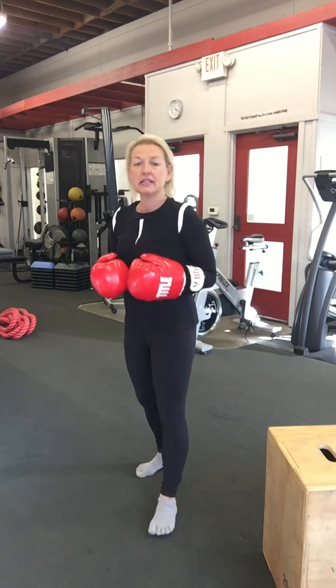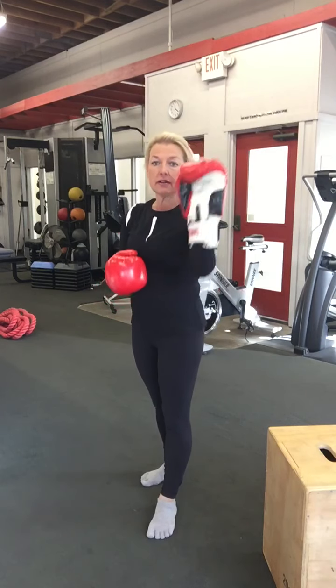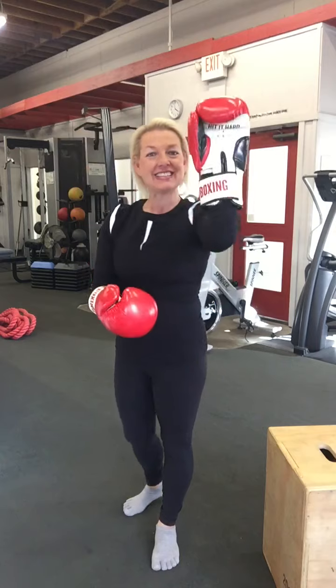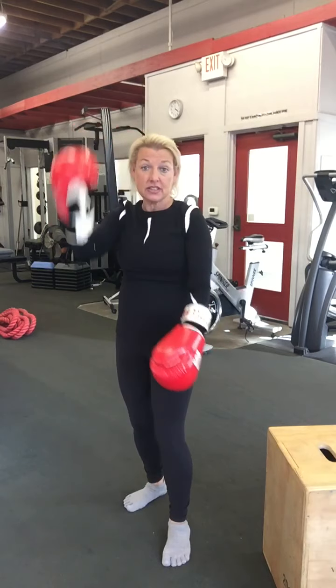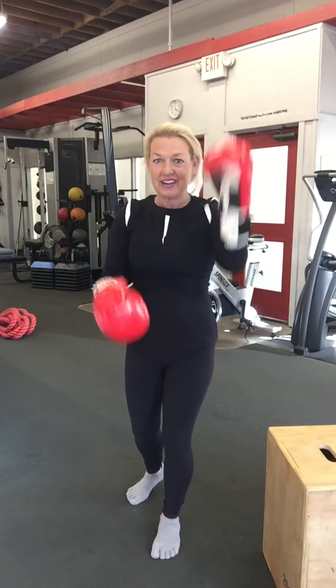First, we use our hands to defend ourselves and we put our paws up, I call it, and that would be catching a punch. So here we go, 10, 9, 8, 7, 6, 5, 4, 3, 2, 1. Then we parry the punch, 10, 9, 8, 7, 6, 5, 4, 3, 2, 1. Then we cover ourselves from the side. Here's our blocks coming up, our first block.